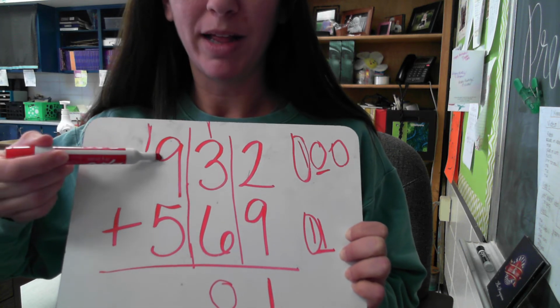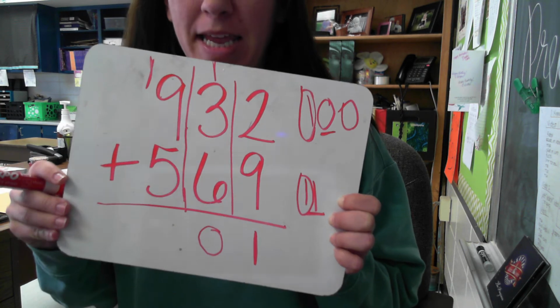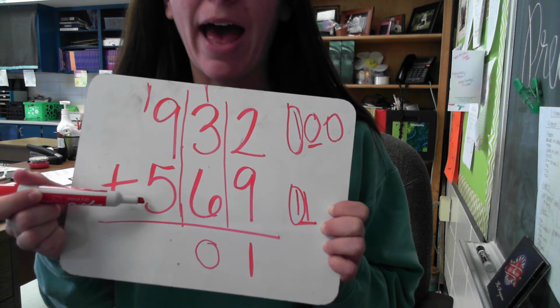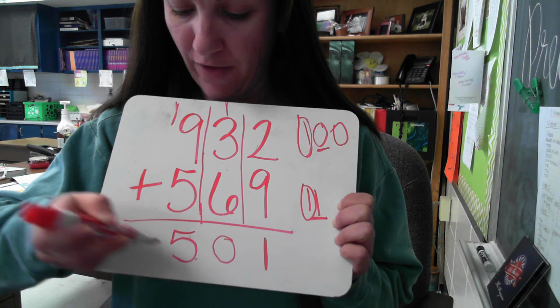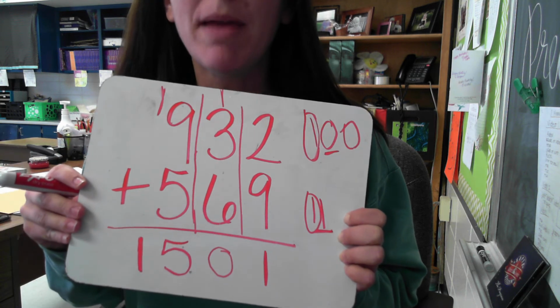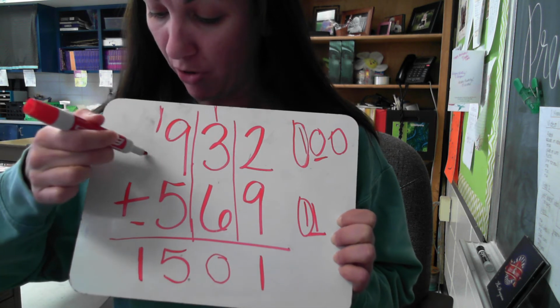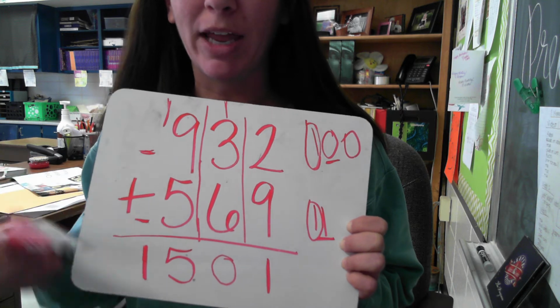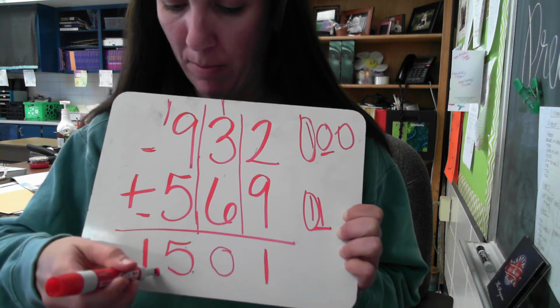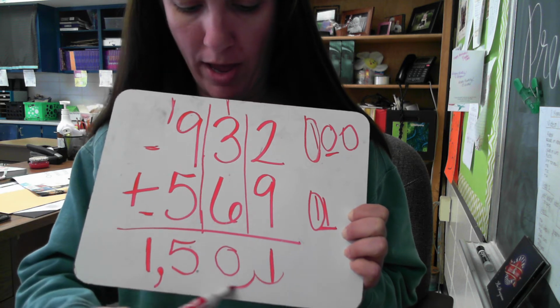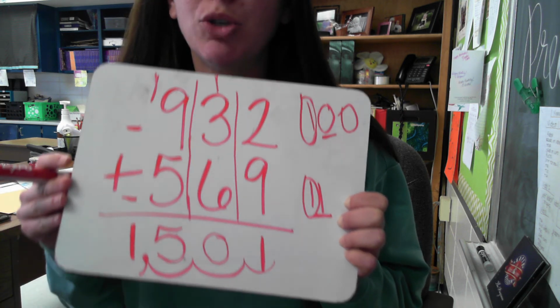What is 1 plus 9? 10. What is 10 plus 5? 15. Very good. So I'm going to go ahead and write the 5 and the 1. Remember, when I don't have another place value to carry any number, I can go ahead and write both digits down. All right, remember I put my comma after I count my 1, 2, 3. All right, let's read this number.